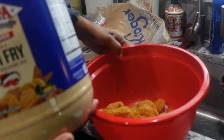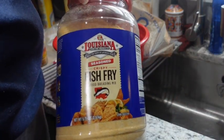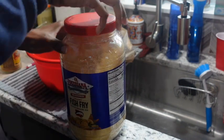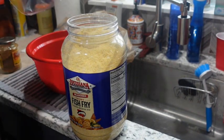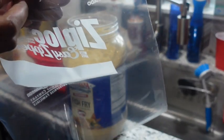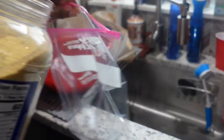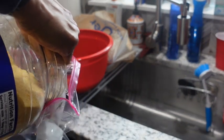And this is my favorite fish fry, Louisiana Seasoned fish fry. So I'm gonna shake it up a little bit. I'm gonna put some of that in the baggie. I'll also add some cornmeal, some of my seasoning blend.